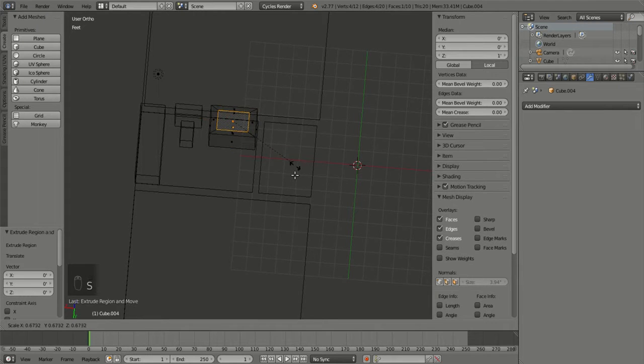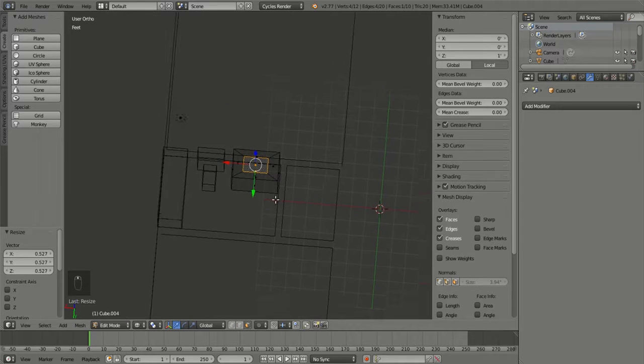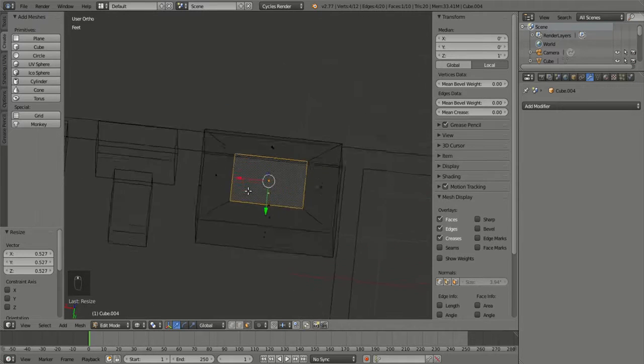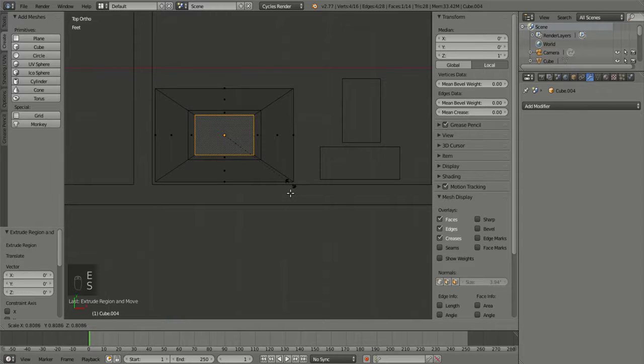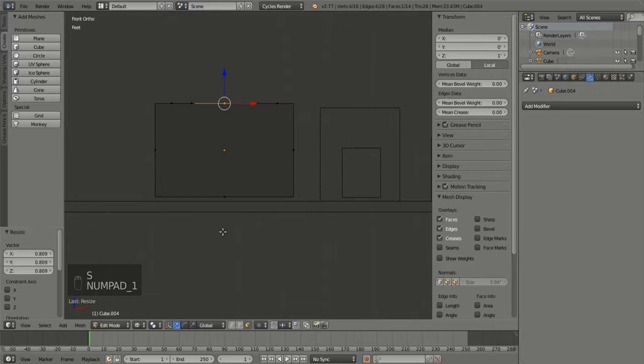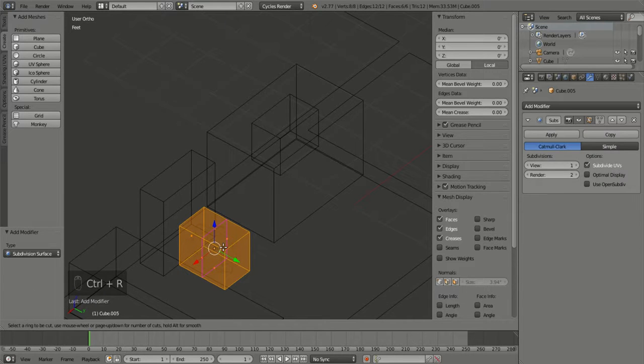S, G, maybe relatively small. I don't know. That seems like a decent size. Extrude again. G. Maybe do a loop cut.